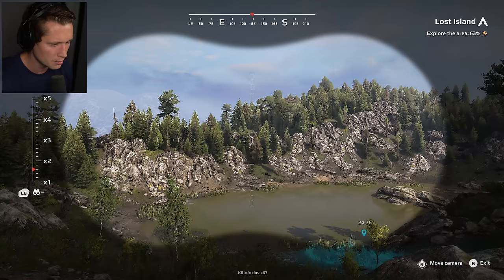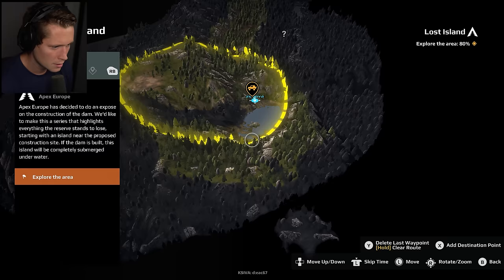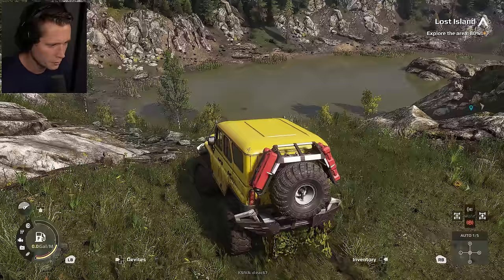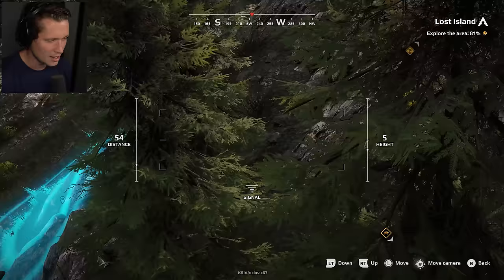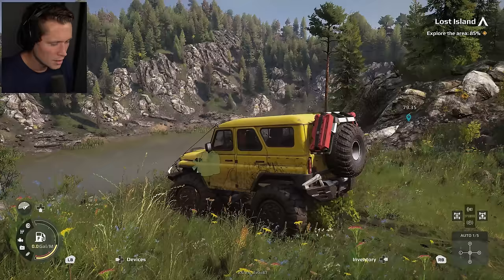Look around the area. 73, 79. Okay, so we got all that. Now we just have this area here. I mean, I'm gonna make a path for the drone to follow. I just don't want to have to climb this mountain. We might be in good shape. How is it still only 81, dude? I think we're going to have to go, unfortunately.